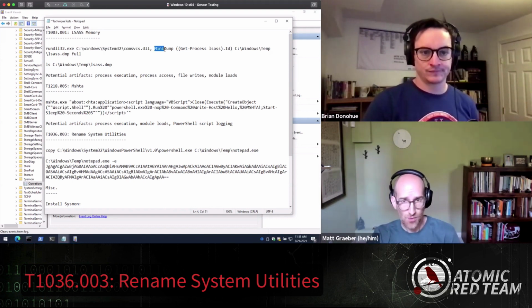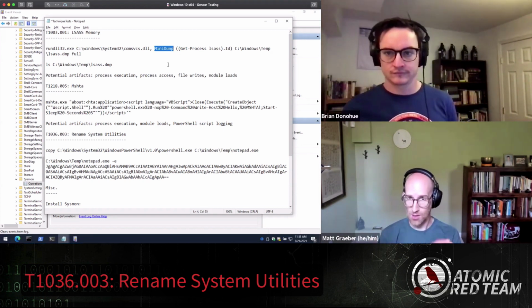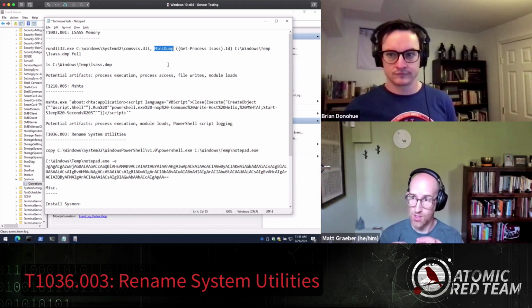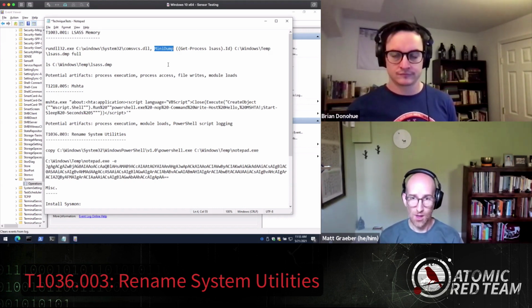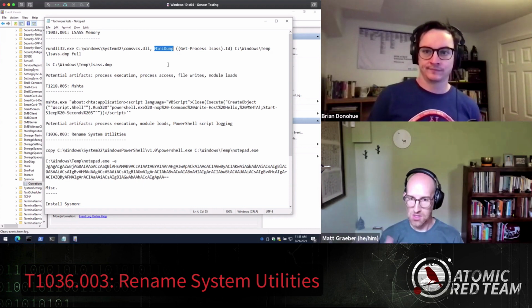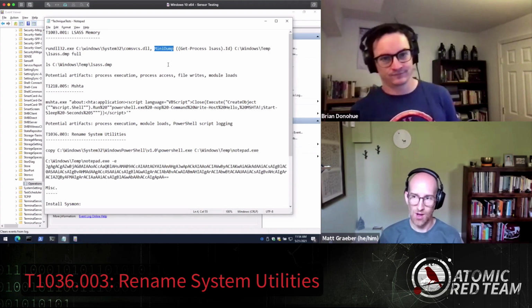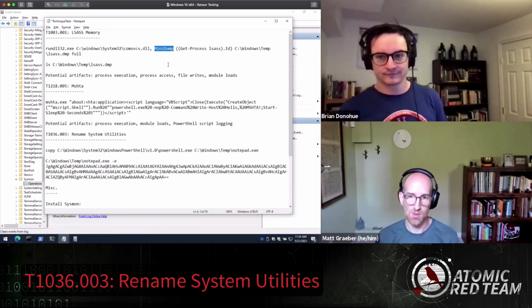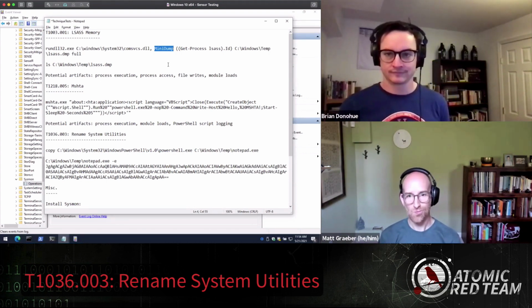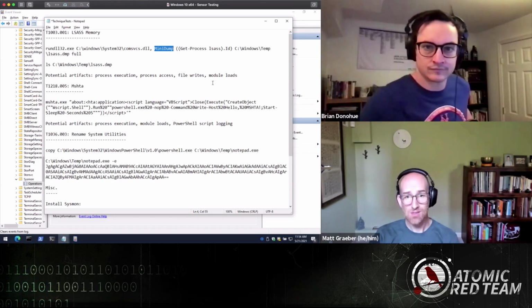So in the case of this LSASS memory dumping procedure, MiniDump in the command line, I'm really going to be keying in on that in particular, and probably wouldn't expect to see MiniDump command line instances in other legitimate use cases. Maybe, but that's easy enough to filter out. I don't expect that to be prevalent in legitimate use cases. So that's all I got.